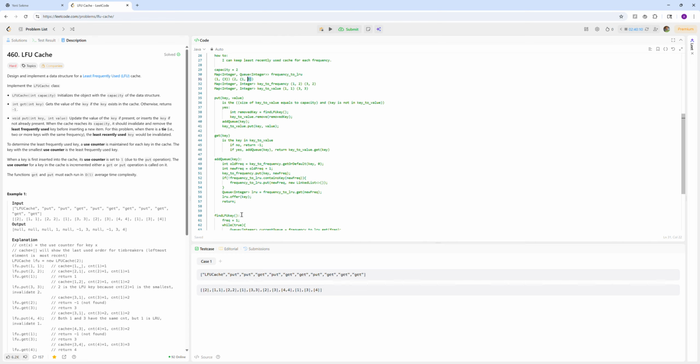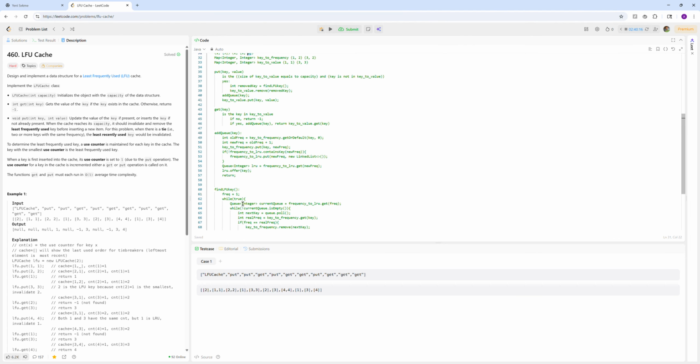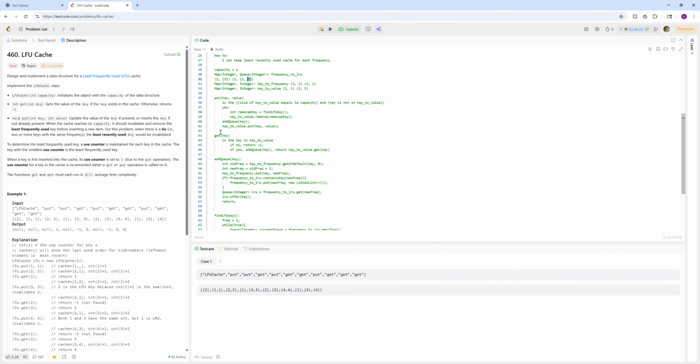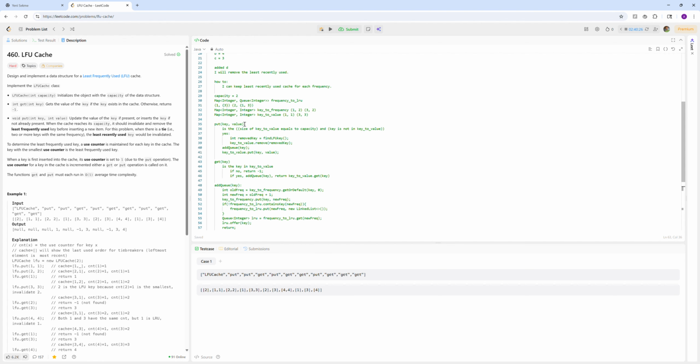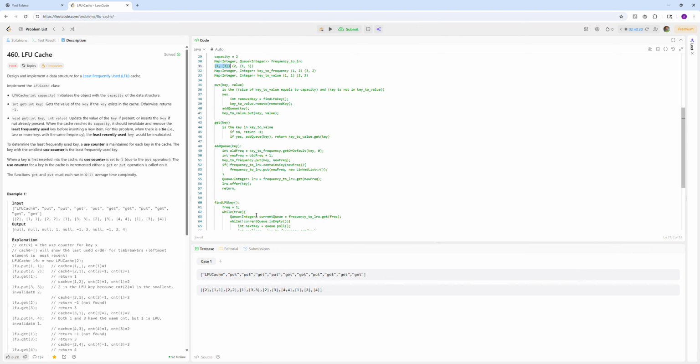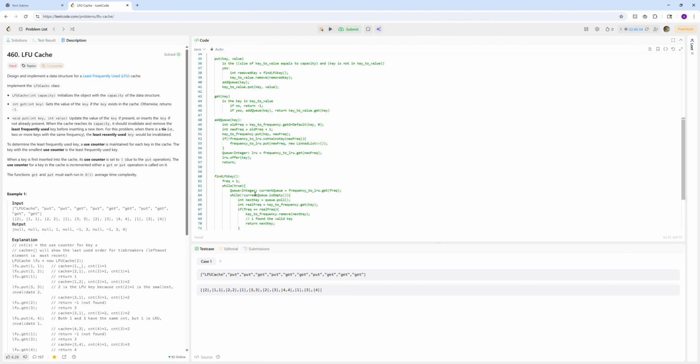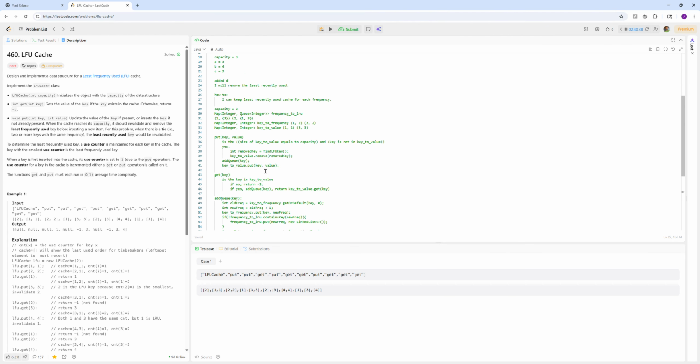So LFU key frequency is 1, right? While true, frequency is 1. Yes. Okay, start from the first frequency. Just get it. Okay, next key is queue.poll.